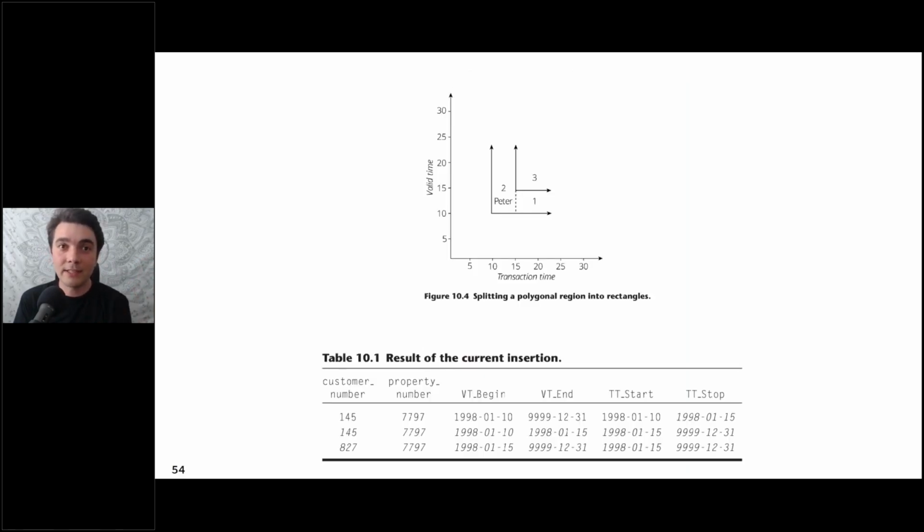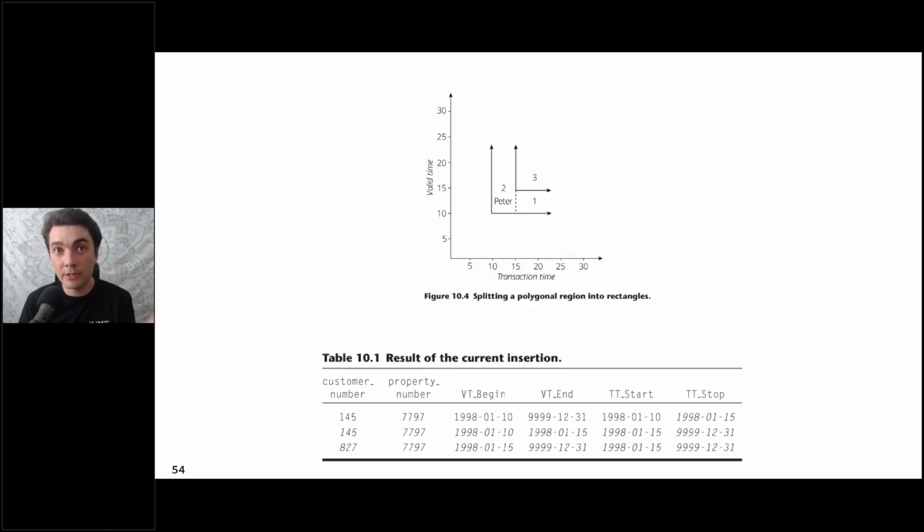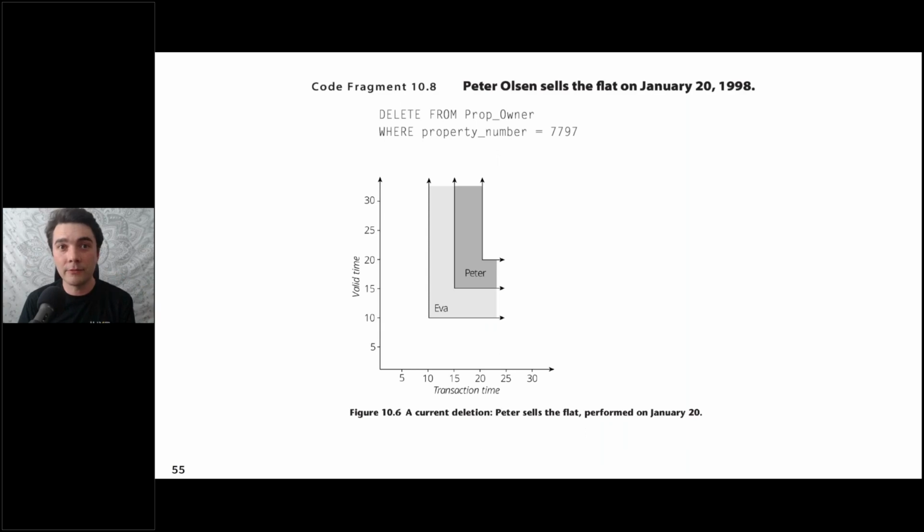So there's this idea of splitting, and it basically says that you need to make sure that your timestamps don't overlap, but also that you can't model an arbitrary polygon. So you have to split at some level and create duplicate rows that allow you to then fill in the temporal coordinates. So this is what's going on here. So again, all that SQL just to effectively do this splitting operation. It's essential though for the model to work. Again, if you want to do something like delete, here we say he sells the flat.